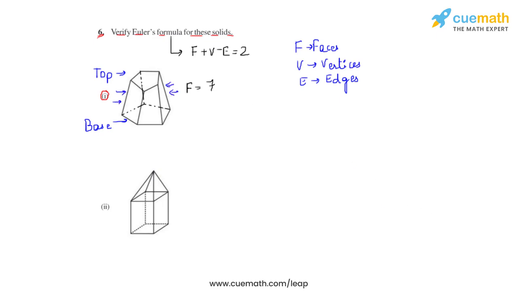Then moving on, the vertices as we can see here would be 10, as 5 at the top and 5 at the bottom, as we have two pentagons, 1 at the top and 1 at the bottom.